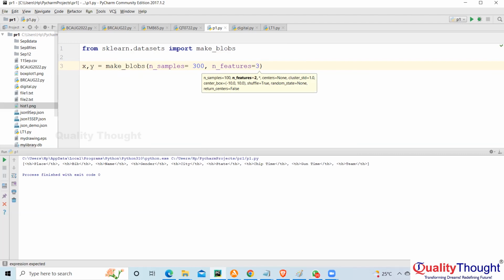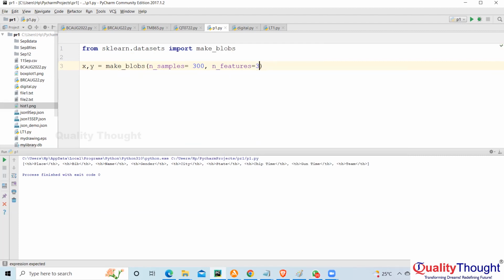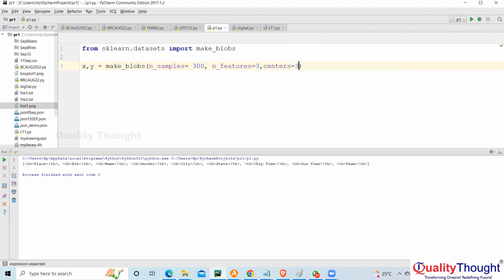We'll see what happens when we take k as 2, 3 and 4, and compare. So number of features 3, centers equal to 3. I think this should be good enough.